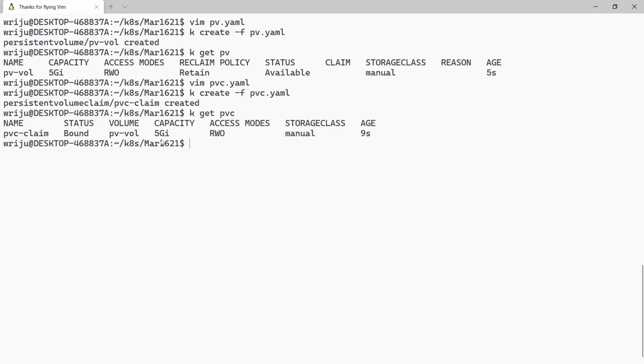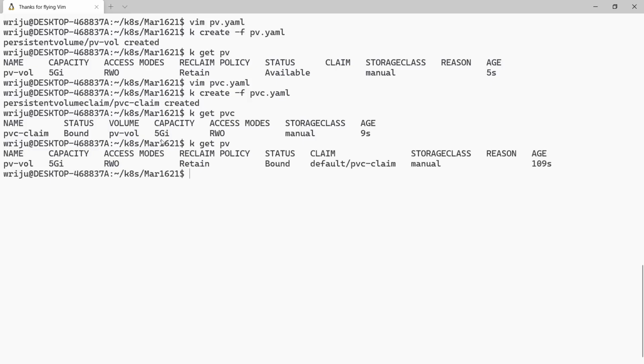And now if I get PV instead, you see that it now has something called claim. It shows that this persistent volume is now bound to this claim. Which means the system is ready for me to create a pod which can use this claim as a storage location.